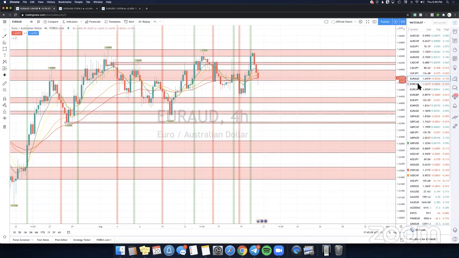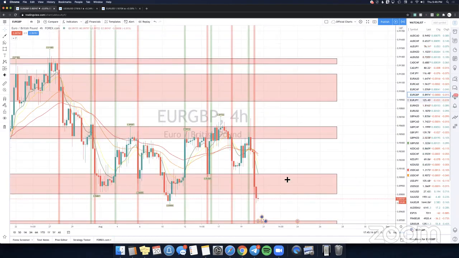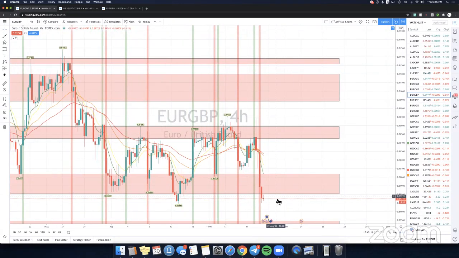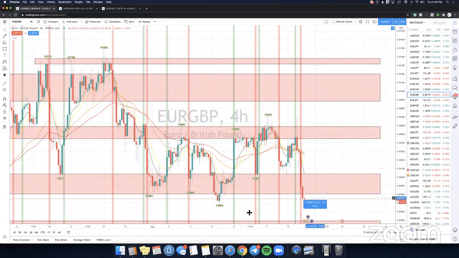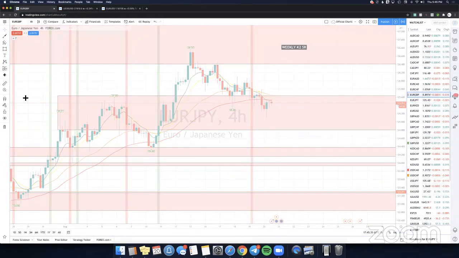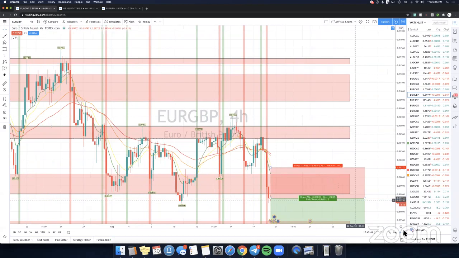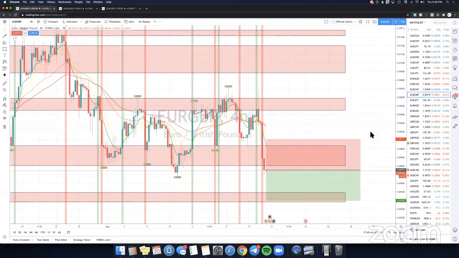Euro AUD, no entry right there. Euro CAD, no entry. EG, like I mentioned earlier, there's an entry right here, but it's just too close. It's about 25 pips, but this is going to move really slow, and it's kind of late. It would have been good to enter right on the close. So no EG. Actually, it might be a decent trade. Let me see, like a scalp move or something. No, it's too far. I don't like trading when it's past the zone because you might get caught in that trade.